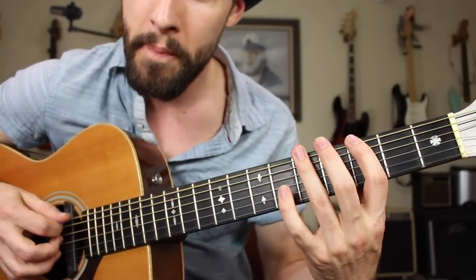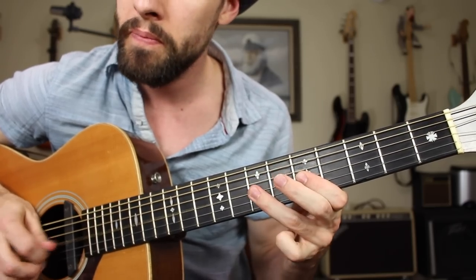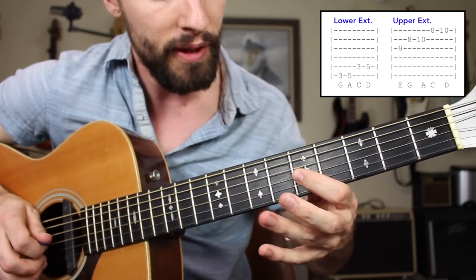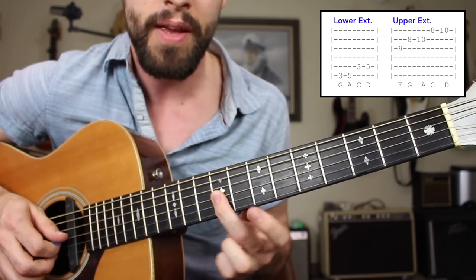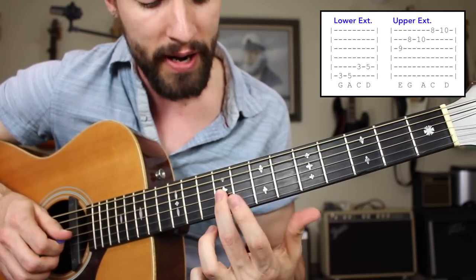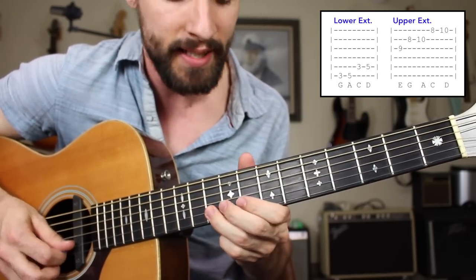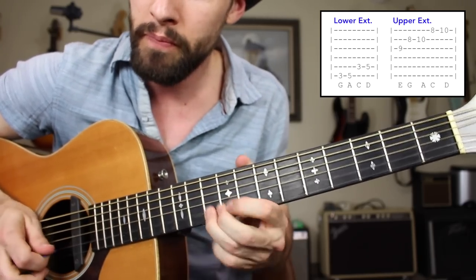Tying those two sections together, we can walk up the lower extension and slide up into the common position. Once you get to the G string, a player has a choice: they can continue on in the common position, or they can climb up higher into what we call the upper extension. Once you get to the G string, fifth fret, seventh fret, I might move into using my middle finger, then go up a whole step to the ninth fret. From here, we're going to make a little tent shape — ninth fret G, eighth fret B, tenth fret B, then high E string, eight to ten. So many fantastic possibilities within that upper extension to get that Albert King, Stevie Ray Vaughan kind of sound.